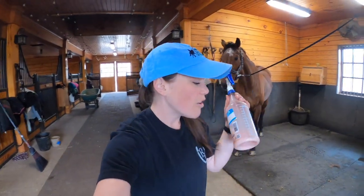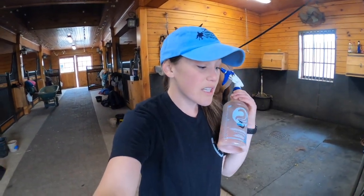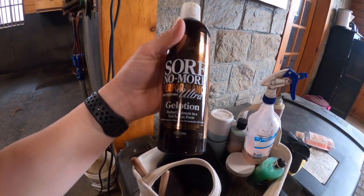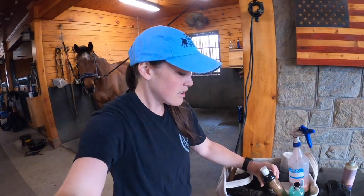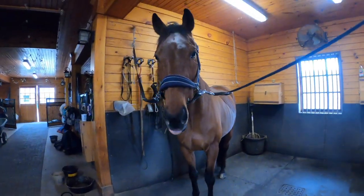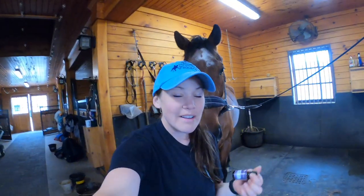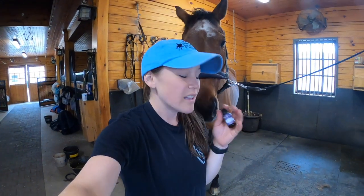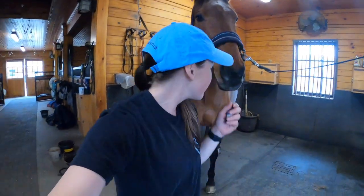When I've finished grooming and brushed all the dust off, that's when I like to spray with my Pink Stuff. I'm also a big believer in using a heavy amount of Pink Stuff in their manes and tails as a conditioner. I like to keep Sore No More close by for after hard workouts when I want to put some liniment on — this is a small bottle in gel form, which is nice. And lavender oil: as you may know, Doppler is a little bit of an anxious goober, so when he's having an anxious day, I love to rub some of this on my hands and let him breathe it in. He likes it.